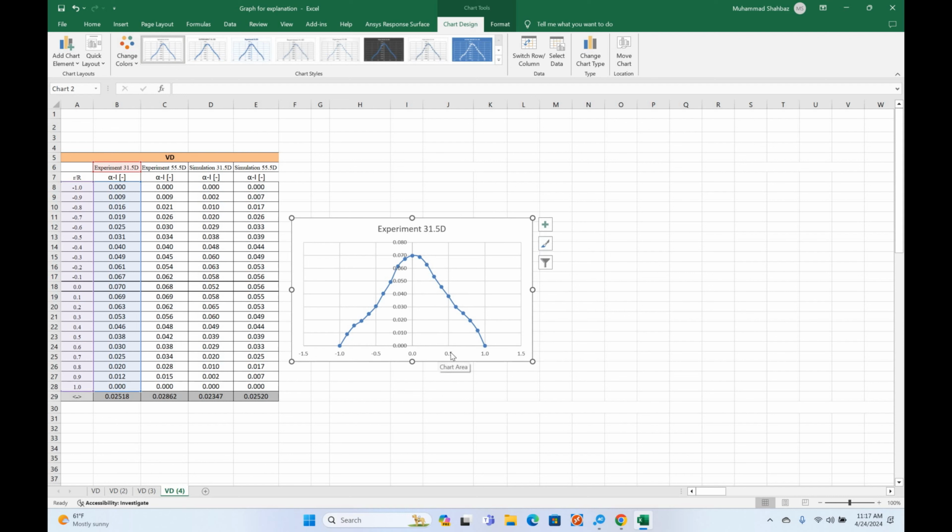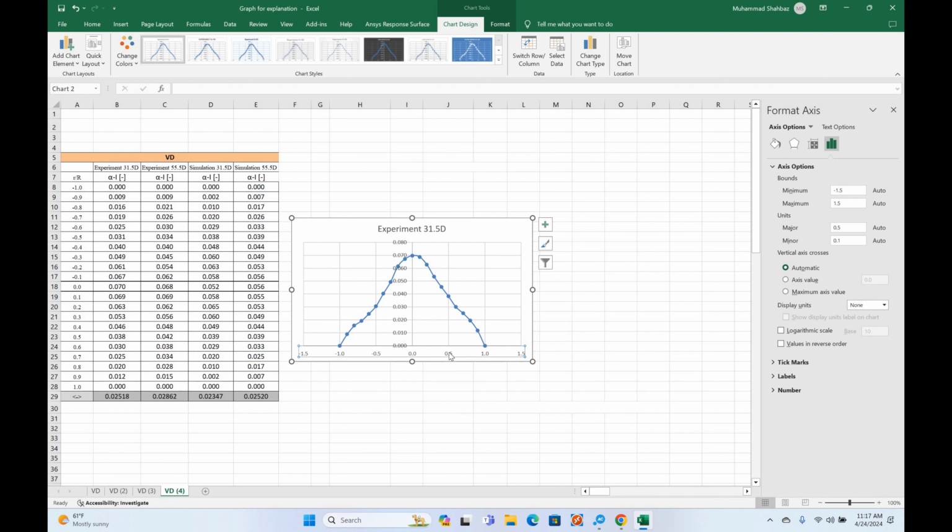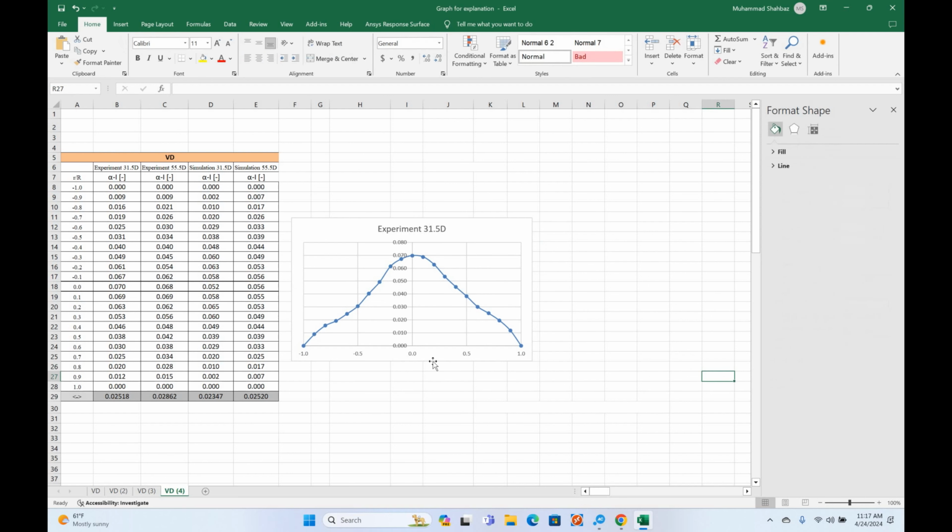So first of all we need to make sure that for the x-axis our data series starts from -1 to +1. We can choose it here, we can edit that here. Just click on that and you have that.